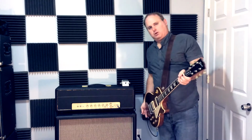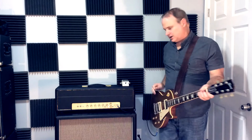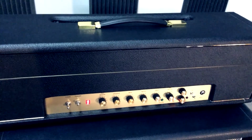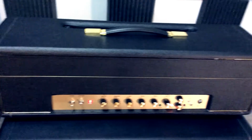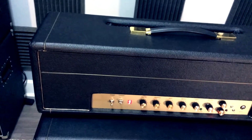So that's a pretty good little run through the features and sounds of this amp. I'm going to go ahead and do a video where we get in closer on the front and back panels now. So here's the front of the amp, and I built the cabinet out to go with the classic vintage Marshall look, to line up with the origin of this circuit, the 1959 Plexi.